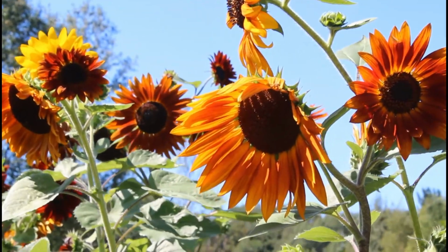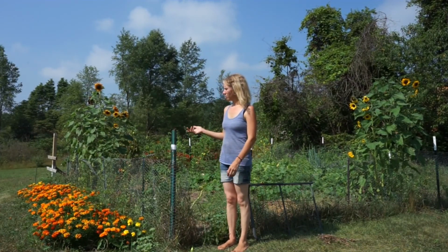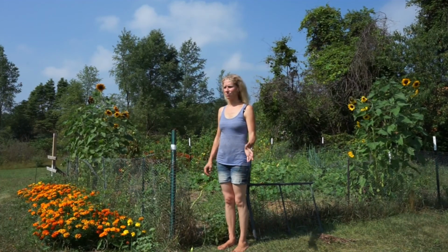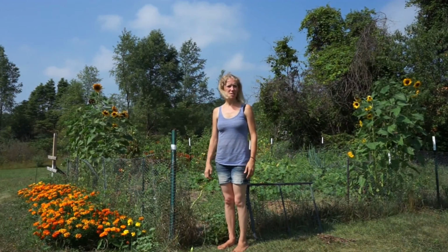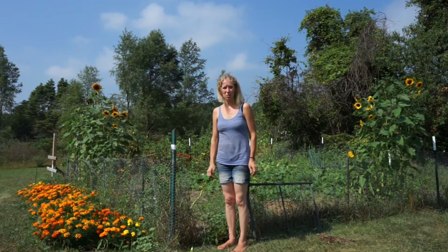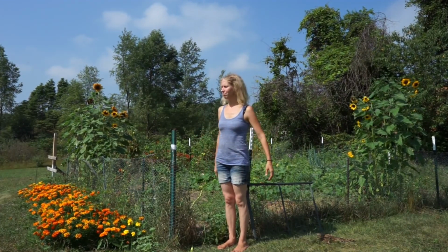This is just one of our gardens. We showed you the ones with the squash and the cantaloupe. This is just another one. Everyone kind of takes care of different gardens, so we plant what we want in some and others in other places. We have them spread out. We got one here, we got one in the back, just trying some different things. We don't really want just one huge garden. We're trying to do different little paddocks basically.